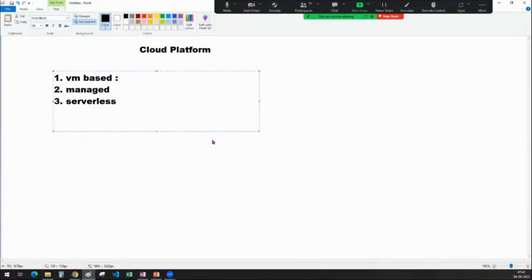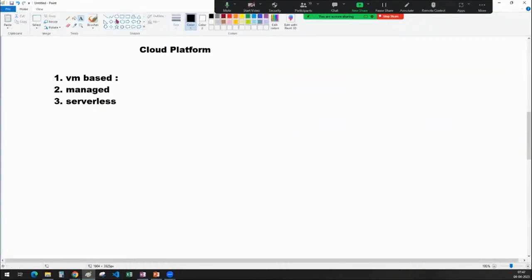If you go to any cloud platform, the services are categorized into three. One is VM based services. One more is managed services or fully managed services, and the third one is serverless. What do you mean by that, sir? In VM based services, for example, look at your laptop. In your laptop, if you wanted to work with Python coding or develop an application, you manually download software like Python, provide some resources to it, install it, and after that you go for the application development.